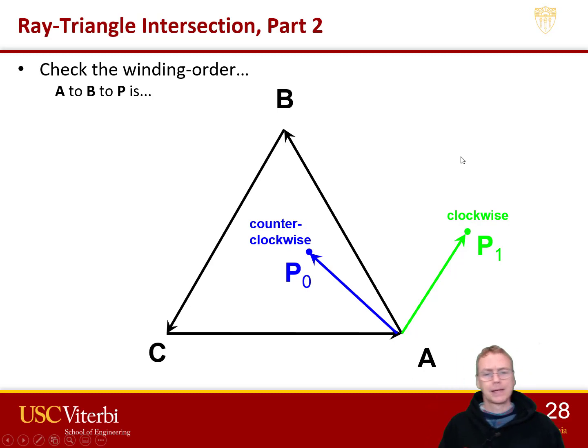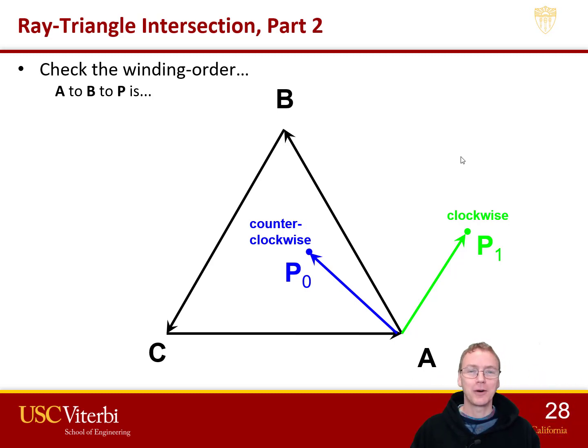And that question, I can think of at least 5 different algorithms, 5 different techniques to answer the question, is the point inside the triangle or is it outside the triangle? So you may be thinking of your way, lots of ways to do this. If you have no idea how to do it, let me suggest my way. I'm going to suggest a way involving the winding order of the triangle.